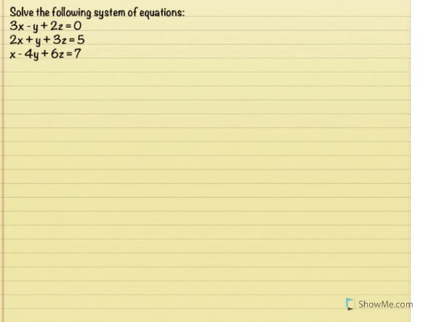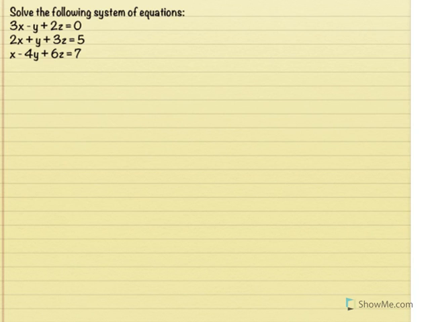Hey everyone, here we have a quick question on systems of equations. We have a few of these up on the site, but they're usually with two equations and two variables, so x and y. Now we have a system where there are three equations but three unknowns. So we have an x, a y, and a z that we're trying to solve for.